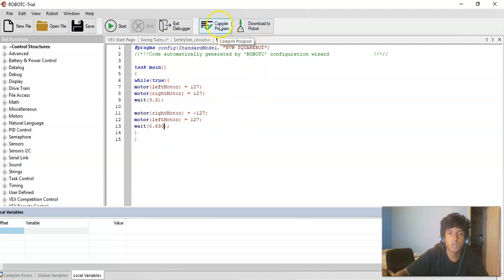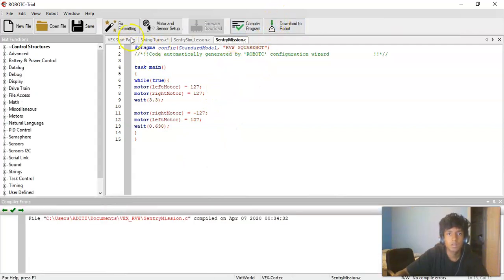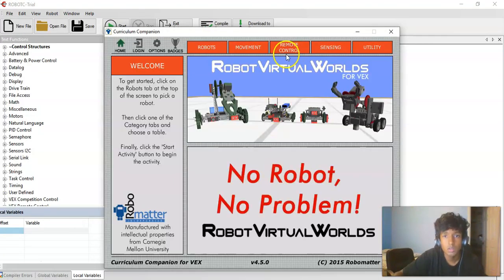So let me just compile. Fixed formatting, right? So fixed formatting just makes sure that it's set all in a nice, easily readable way. So let me compile again and download to robot, and hopefully we're done with this, right?